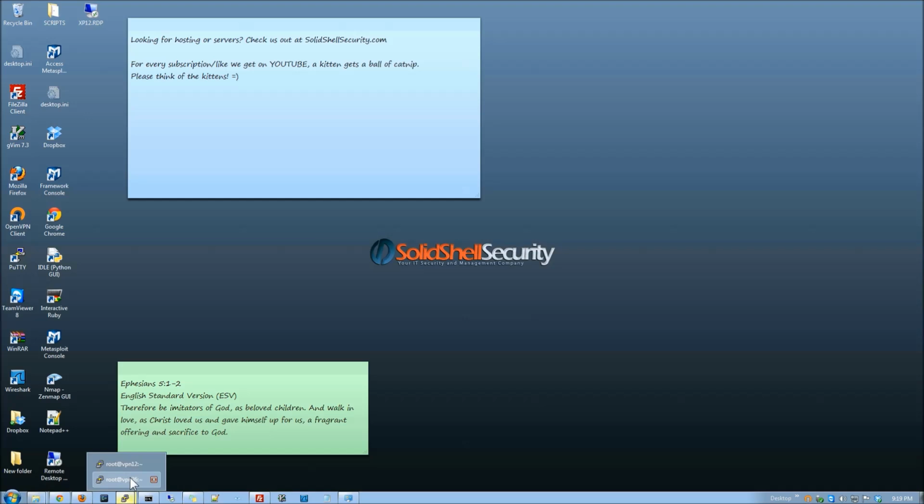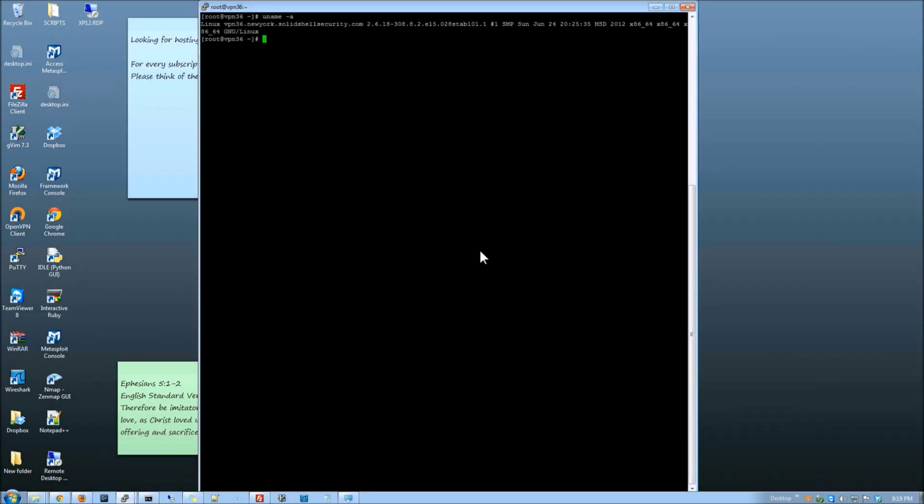So I'm going to bring up VPN 6, and as you can tell, we are running 64-bit. I'm a little confused here because I said to install CentOS 6, but it's showing CentOS 5. We'll see how all this plays out in the install, because on the actual VPS control panel it showed CentOS 6 installed, and that's why I selected it. So we're going to see what happens.